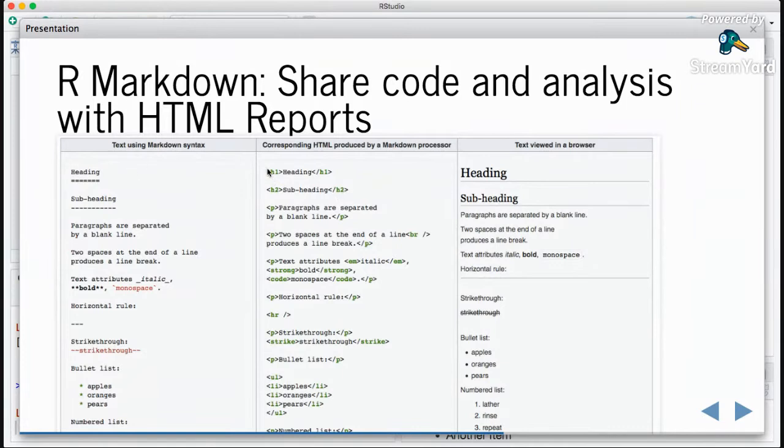So behind the scenes, it's changing all of this formatting information that you give as Markdown formatting information into HTML tags, right? So this heading followed by equal signs ends up being like this, but in the middle there is this kind of HTML format that it was changed into, and that's how you can get an HTML file at the end.